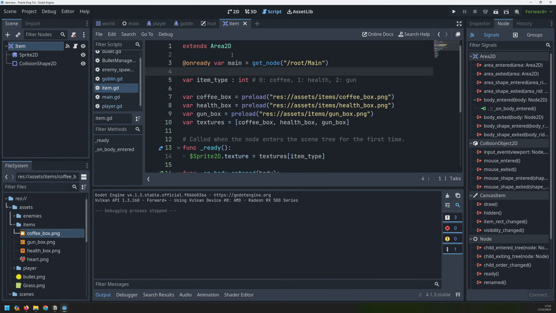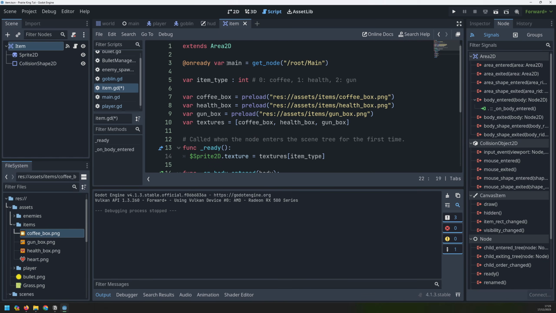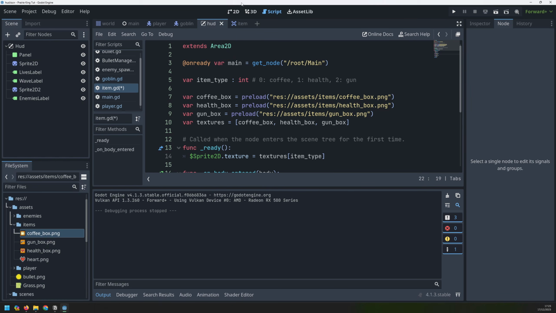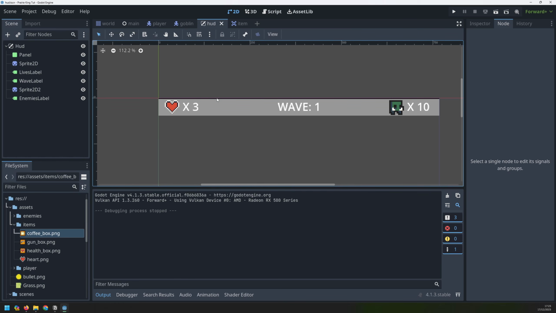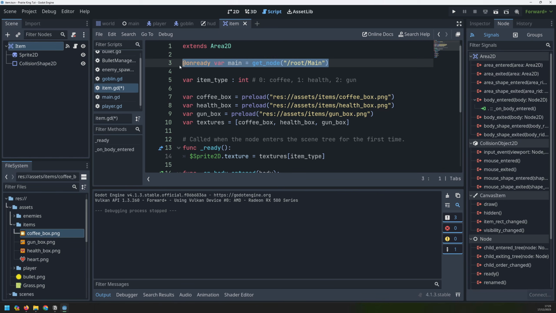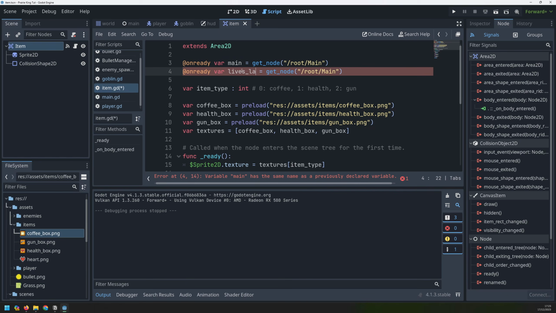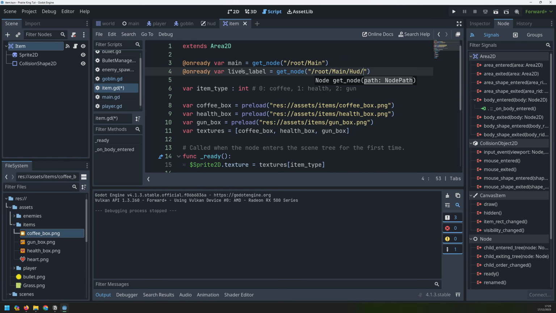So now, as soon as we drop an item, it will create a main variable, which is going to be that node, our main node. And now we can access all of the variables inside of it. But for us, it isn't enough just to change that variable, because that variable is also displayed, remember, in our heads up display. So it's displayed over here. I need to increase the variable, but also update this text at the same time. So that means that I actually need another onReady variable, which is going to be my lives label. So I need to access that label from this node as well. And that means going into root / main, then it's our heads up display and / lives label.